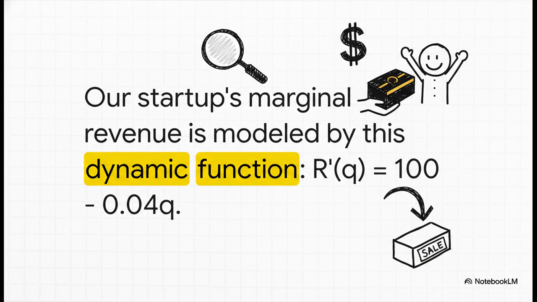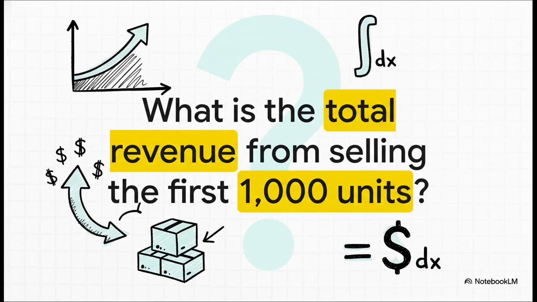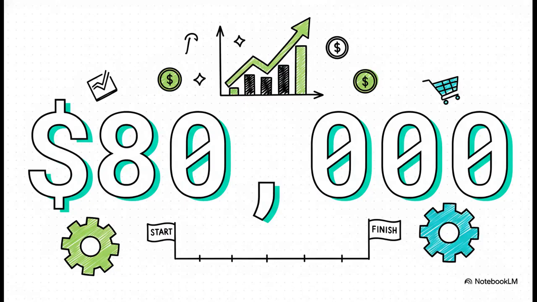And here's our parallel question. We've got the rate of change of revenue. What we need is the total revenue we've accumulated from selling all 1,000 of those units. How do we find it? Come on, you know the answer by now, right? We integrate. So we set up our definite integral of the marginal revenue function. Again, from 0 to 1,000. We find the antiderivative, plug in our bounds, and voila. The result is $80,000. This is the exact total revenue. It captures the full story of their sales, from that first premium customer all the way to the 1,000th. Okay, we now have the two critical pieces of our puzzle.